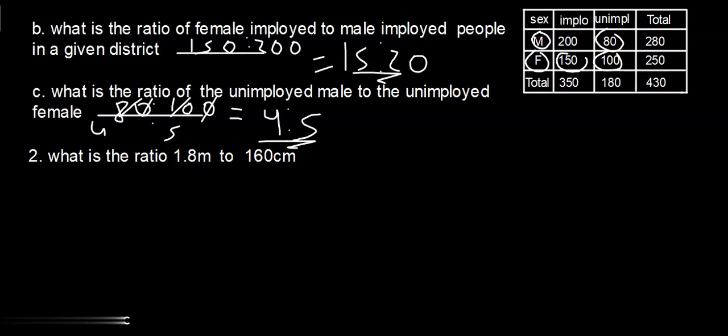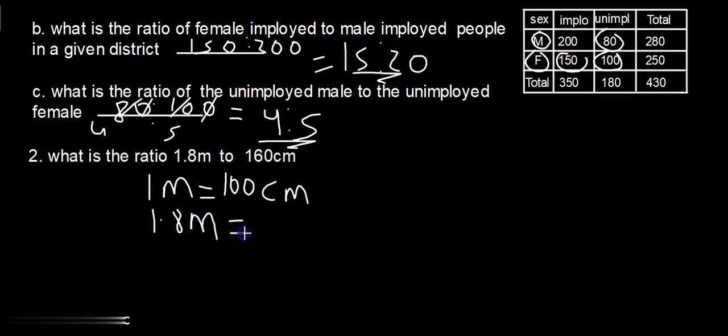So I'm gonna say one meter is always 100 centimeter. You gotta know this. So for that reason, in my meters part, this is the meters part, I'm gonna say 1.8 meter is equal to x. I'm looking for the centimeter part, so that's the reason I write this x.